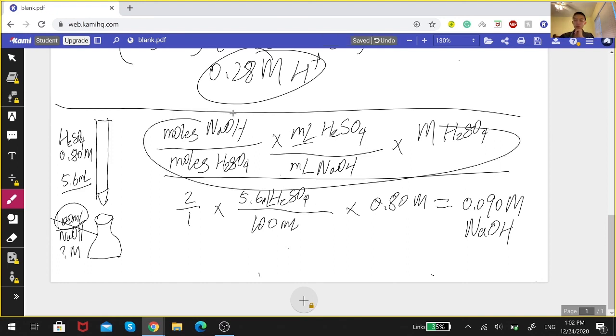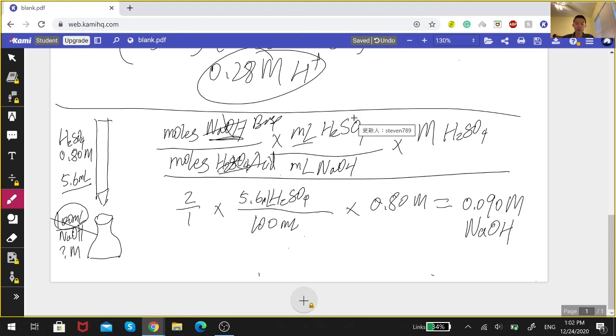Now, this formula can be used for all kinds of titration problems, but you have to make sure where you put the acids and bases. If it's a base down here and you're solving for the concentration of the base, this is the same formula you will use, except for NaOH you substitute base, and this will be acid. But if it's swapped, like if the acid is in the flask and you're dropping base into the acidic solution to titrate it, then the places of the acid and base will switch as well. Also, this only works if you're given the concentration of what you're titrating with, and you're looking for the concentration of what is being titrated.